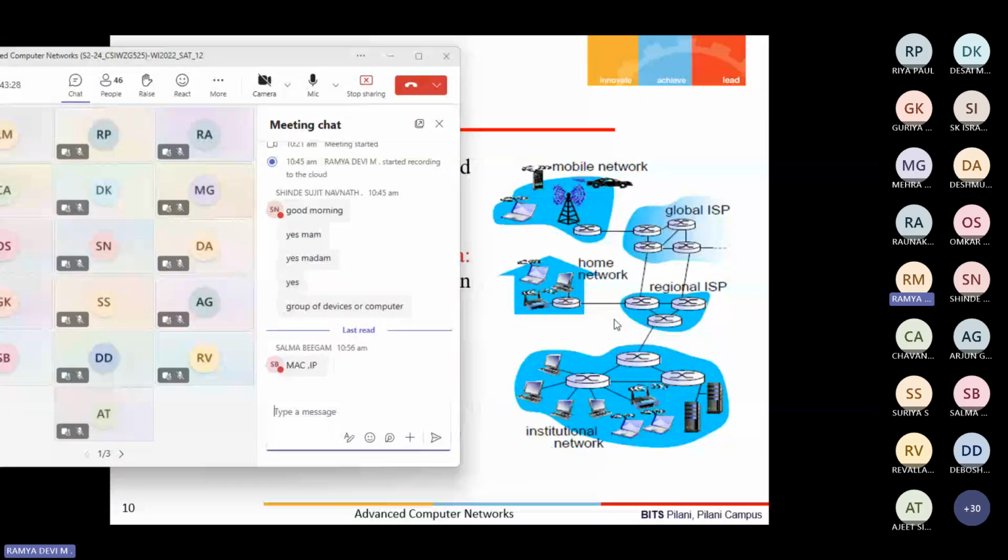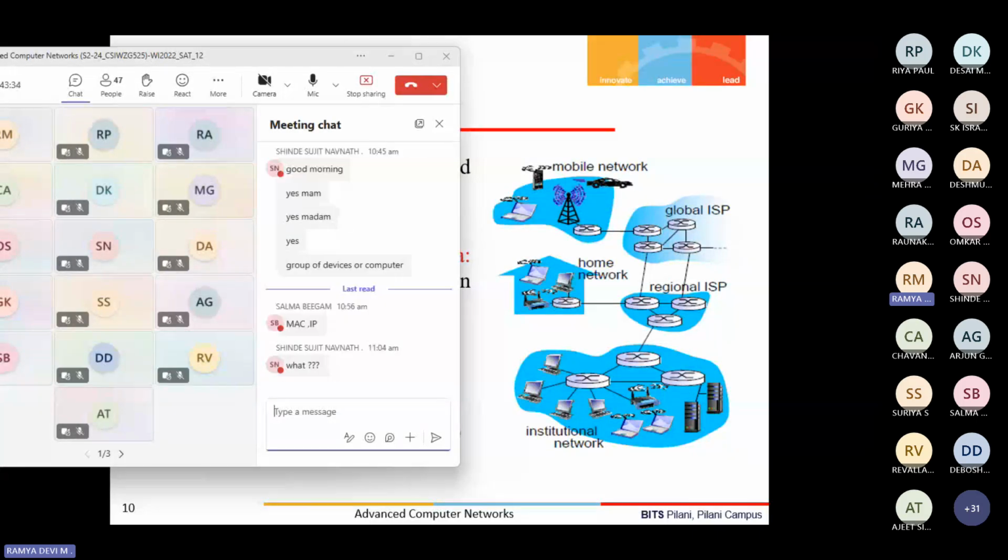From the next time onwards, if I'm asking any question, if you're not responding, I'll just remove you from the meeting and I'll lock the meeting. Sujit, I've asked, please listen to the lecture. I asked what will be there in the edge of the network and what will be there in the core of the network. That's my question.